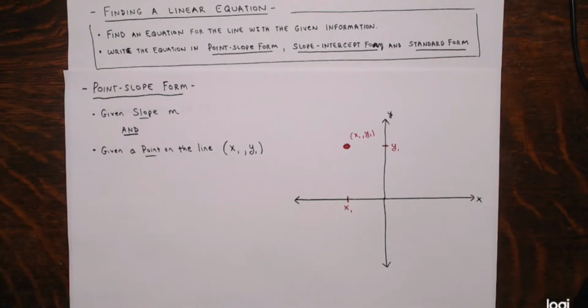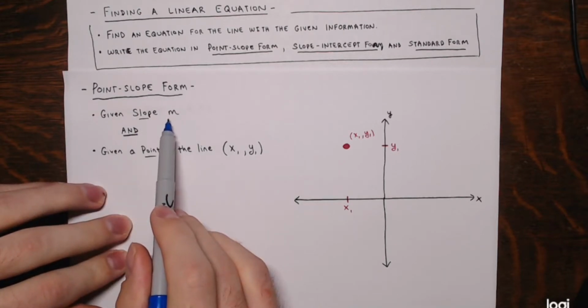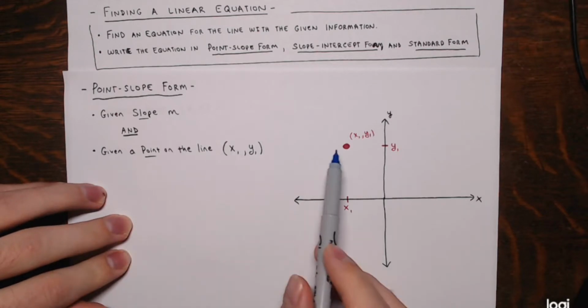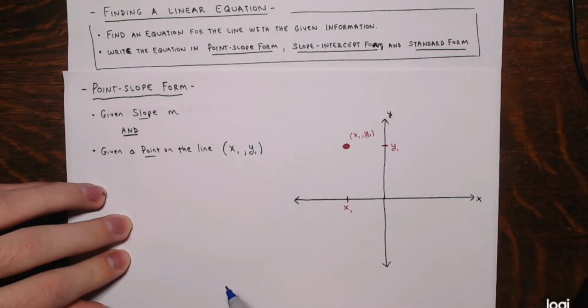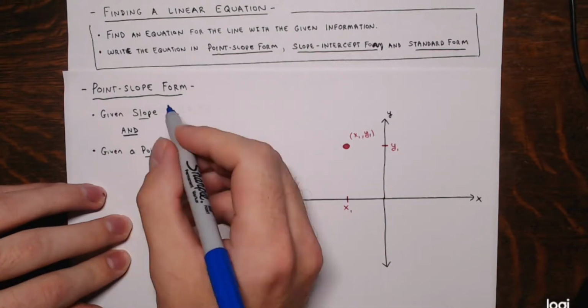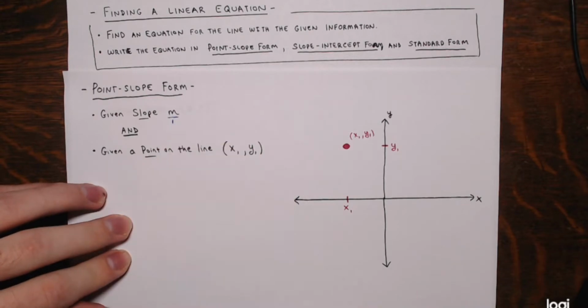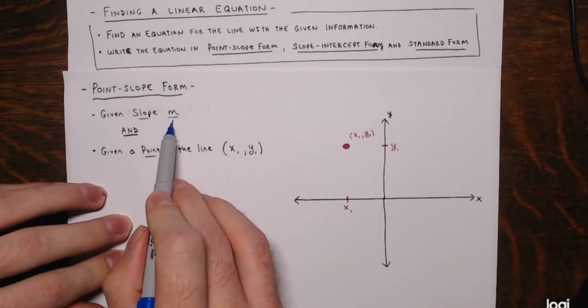Alright. Then we're told the slope as well, or we can find the slope. We know the slope. Remember how slope can be used to go from one point on the line to other points on the line. And here's how. Remember, slope is m, or m over 1. You can think of this as m over 1 if you wish. Nothing wrong with that. So remember, this is rise over run, vertical change over horizontal change.